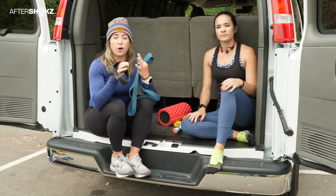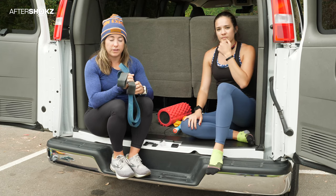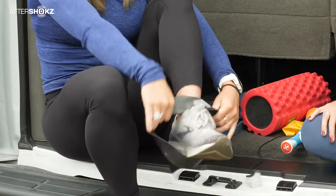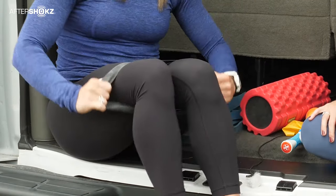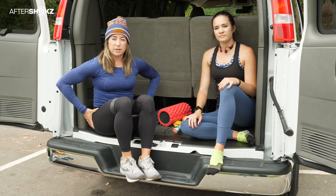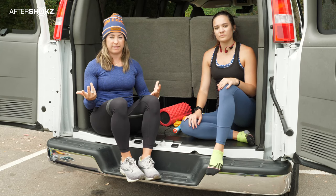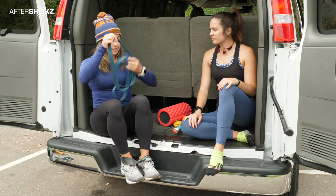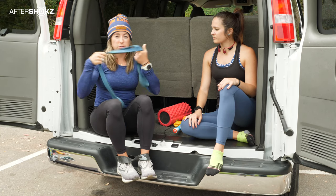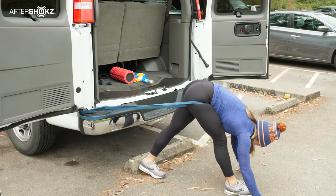These two bands are great if you're about to run — another category besides just recovering from the run you just did is how you get ready for the next one. You can put this loop band over your ankles and pull it up just past the knees. In your seated position, just work the hips open to get muscles firing that might have been stagnant for a couple of hours. This longer band can be used in the van for some compression work, and of course on those breaks right before you're about to run, you could hook it up, get your leg in there, kick back to a lunge and use it for a little assisted stretching — something that's going to help you ease back into movement rather than jumping out cold.